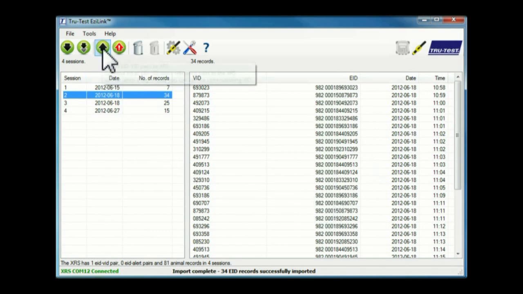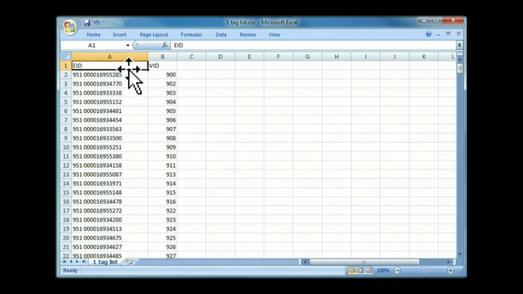You could also upload files to the reader to display specific information for different animals. Upload a visual ID to electronic ID cross-reference file to the reader so that when a tag is read, you can see the corresponding visual ID on the reader's screen. The file should have one column for electronic ID and one column for the corresponding visual ID. It should be in CSV or Microsoft Excel format.